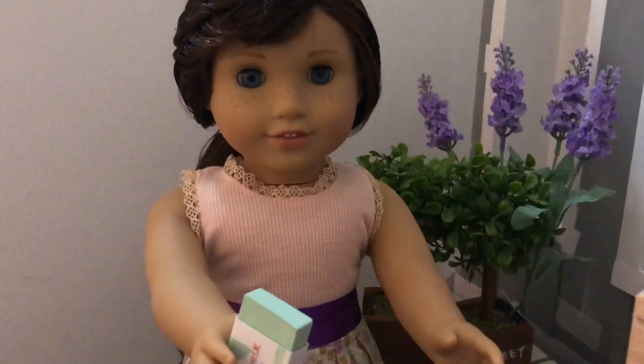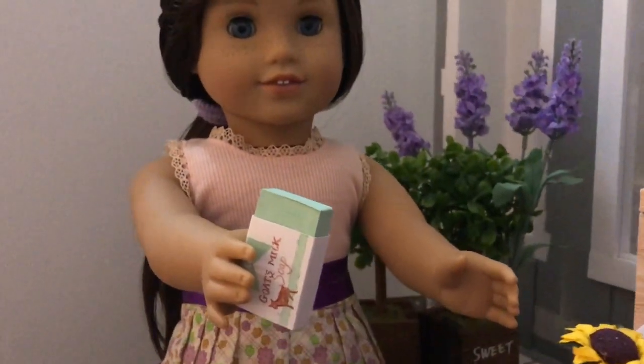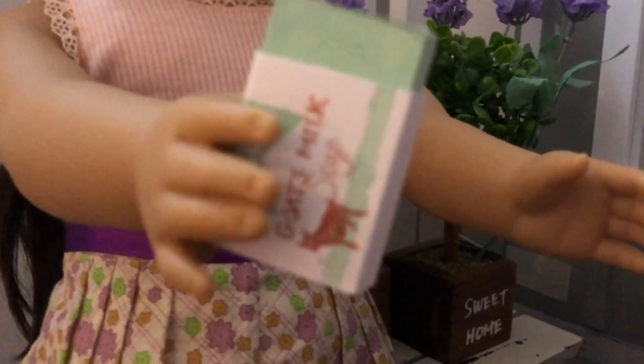That's it! Now the dolls can buy these adorable, all-natural soap bars. They make wonderful decoration in a doll bathroom or a spa setup.